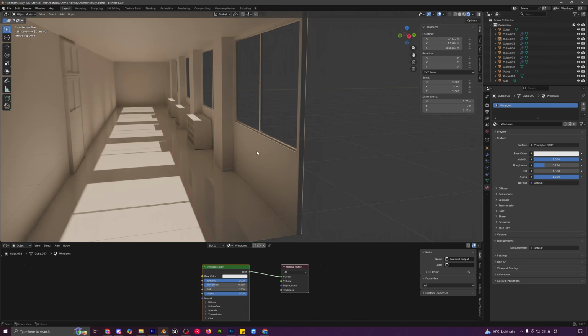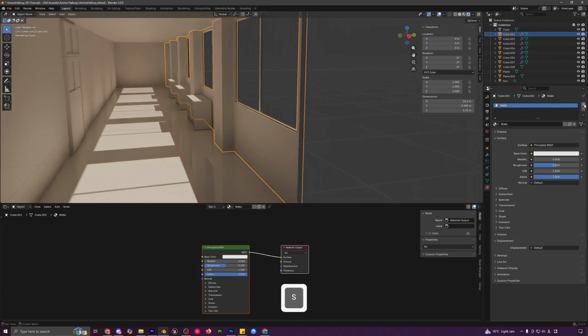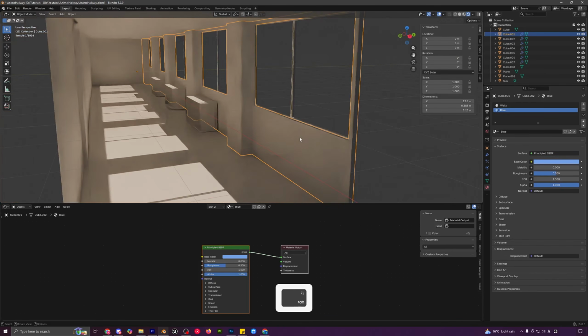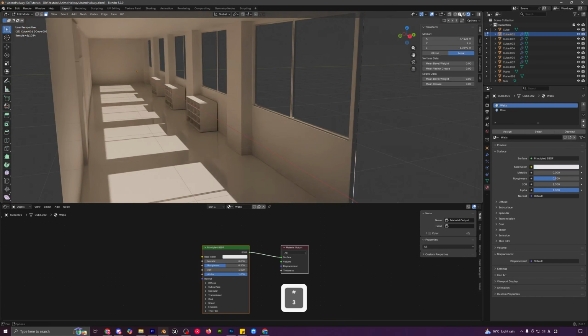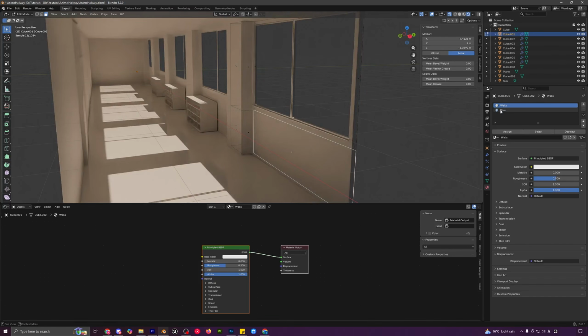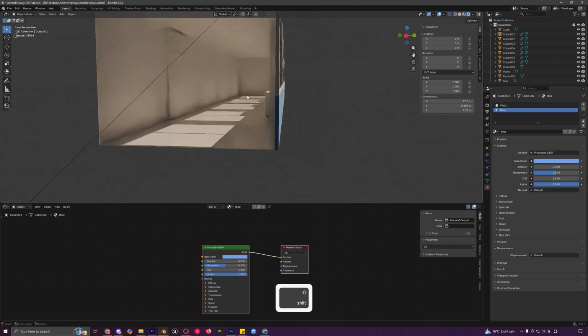Now you can select the walls over here and again click on new material. Let's rename this to walls. We can keep it at this default material and click on this plus icon over here to add a new slot and rename this one to blue. Basically we will make a blue colored wall. So you can change the color from over here to something like this. Press Tab over here and select this face. You can enable X-ray, select this face and select the blue material from over here and hit assign. This way we get this blue color and we can create some color contrast in our materials.